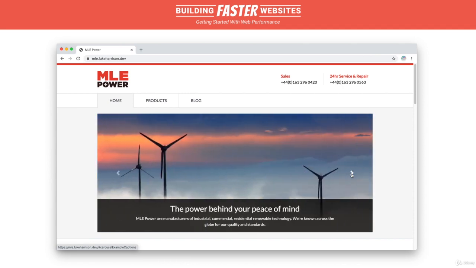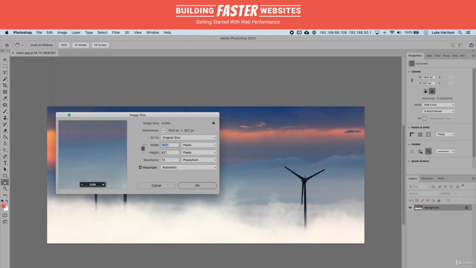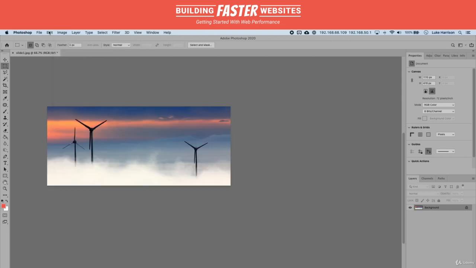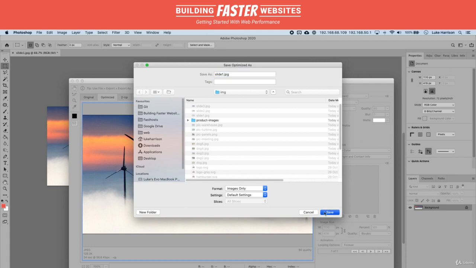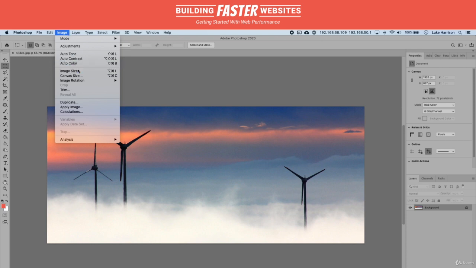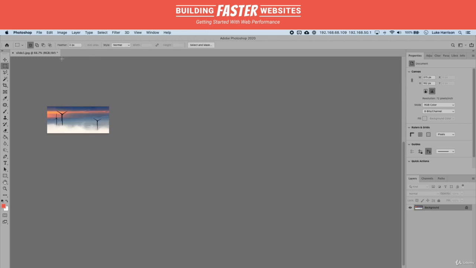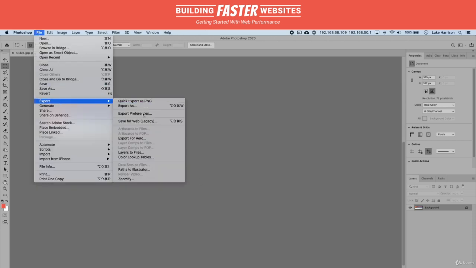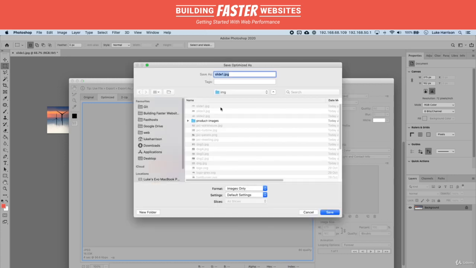For desktop, we should size images based on their eventual size on the page. In this case, that's 1110 pixels wide, the size of the image's container. We'll override the existing slide here. For mobile, the image is 375 pixels wide, which sits roughly in between the mobile and tablet viewport sizes, so the image shouldn't have to scale too much in either direction. Here, we'll create a new image with the same file name plus a suffix on the end.